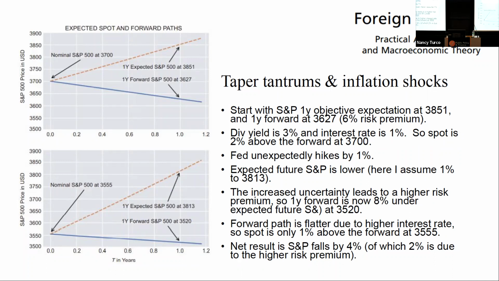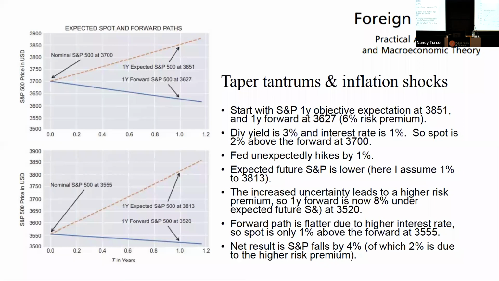The second thing is that people are getting nervous. Credit spreads are widening. People are thinking, I need a bigger discount to own the S&P 500 than I did before. I'm worrying about that rainy day more. I did price in a 66% probability for the rainy day. Now I'm going to price in a 75% probability for a rainy day, something like that. And so you price in a bigger discount.